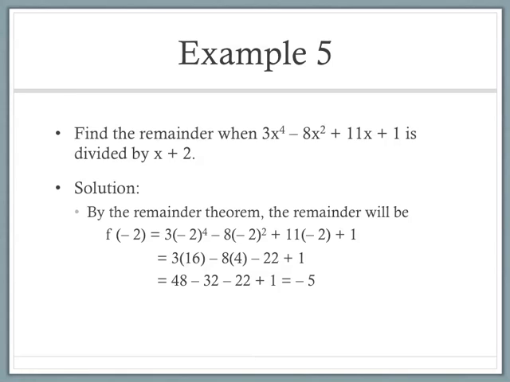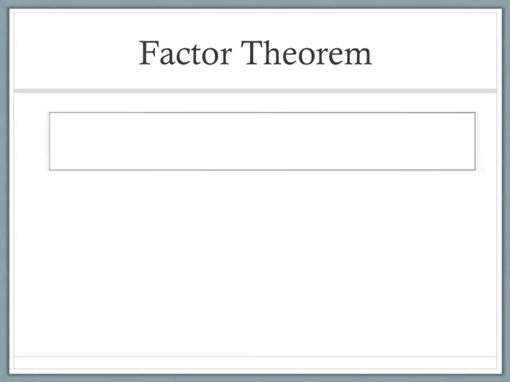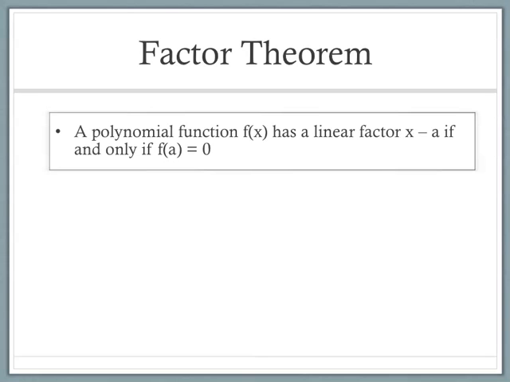Lastly, we have the factor theorem. Now, the factor theorem is very much related to the remainder theorem. It's just one step further from the remainder theorem. So the remainder theorem told us how we can easily find the remainder, and the factor theorem says, well, if you do that and you end up getting 0, then you know it's a factor.